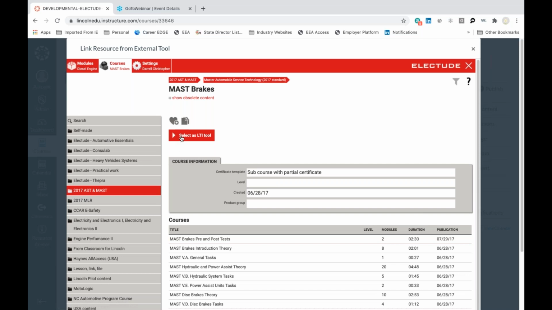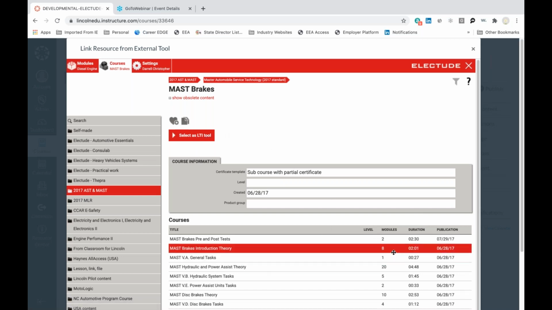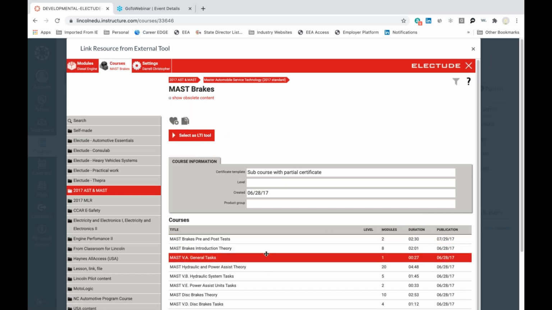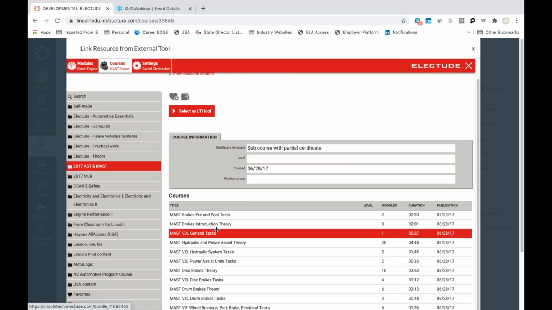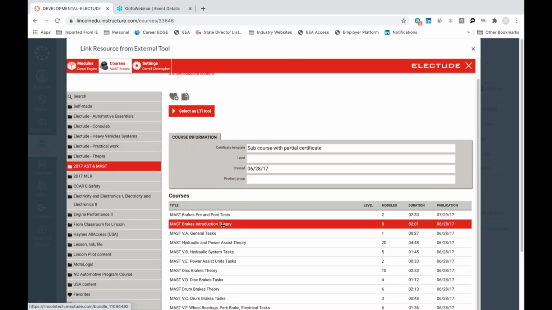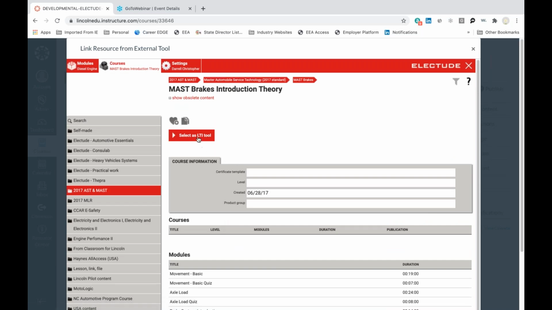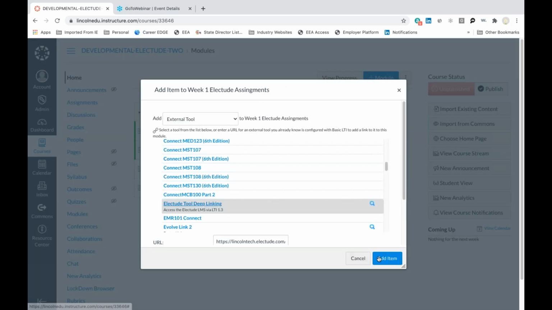We could select the entire brakes course by selecting it as an LTI tool. Or if we just wanted to get bits and pieces of it, let's say we wanted to just do the brakes introduction theory, which would be 8 modules, we could select that as a tool.